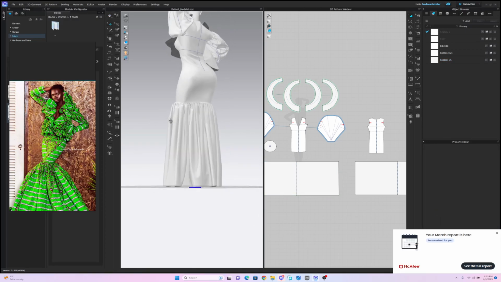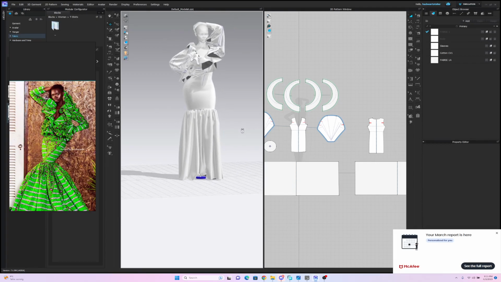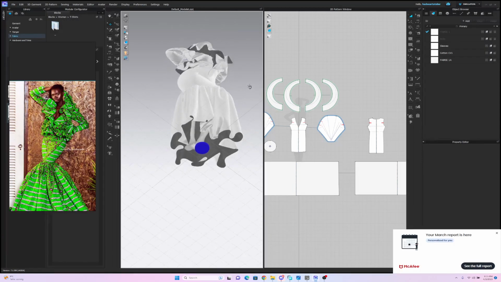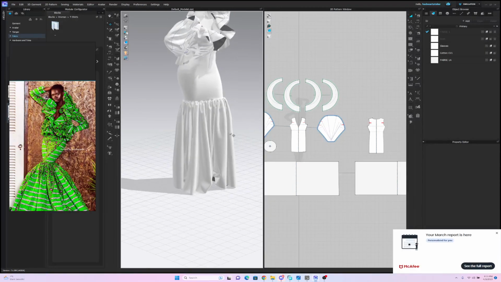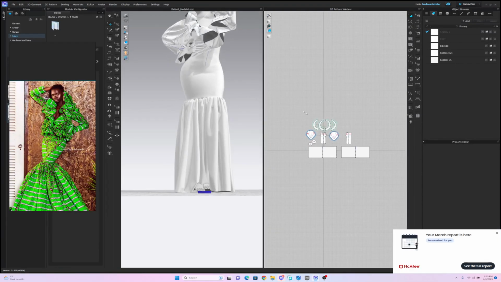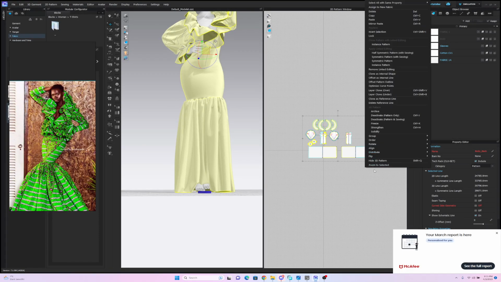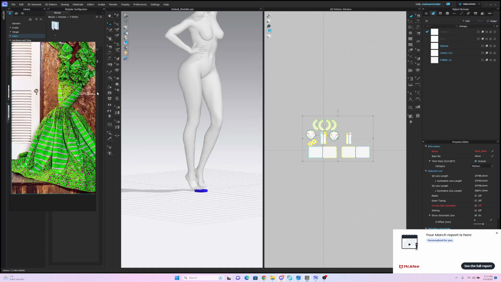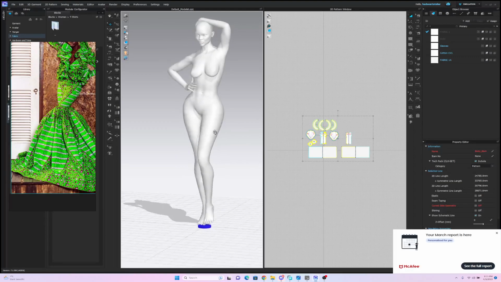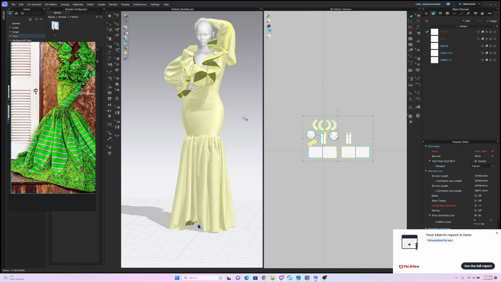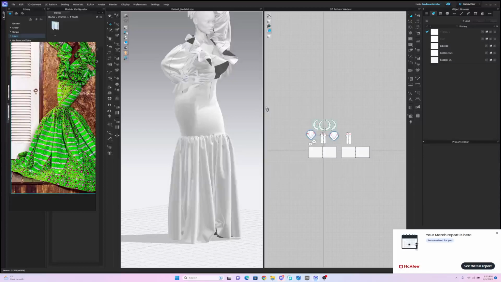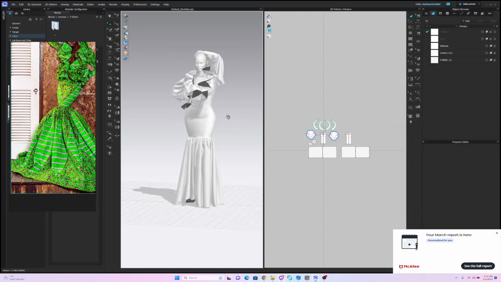So I might get the avatar to stand in this exact pose, because I think this avatar's leg is shooting out and this one leg is not. Let me just hide the 3D pattern. Yeah, this one leg is shooting out extremely well and this one is not. So I might just make another avatar that has similar stuff. But yeah, this is just a way of creating a similar dress.